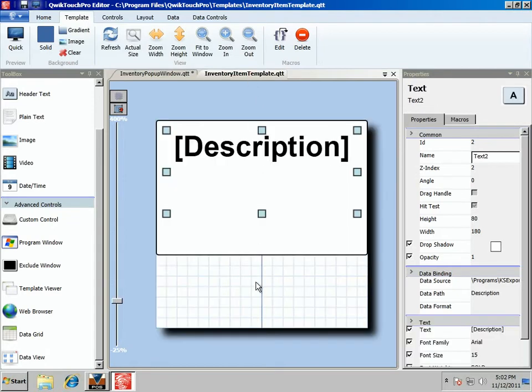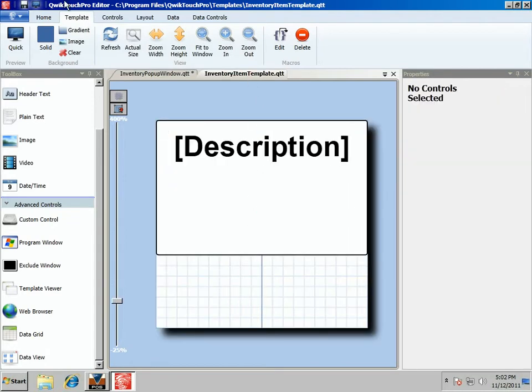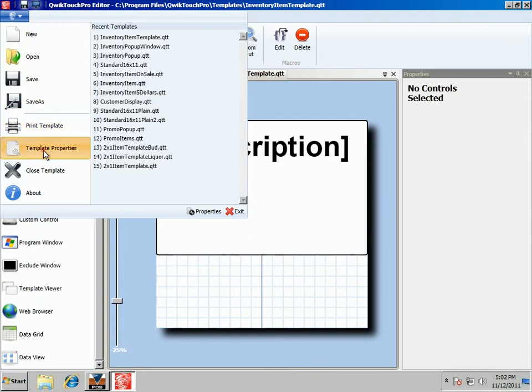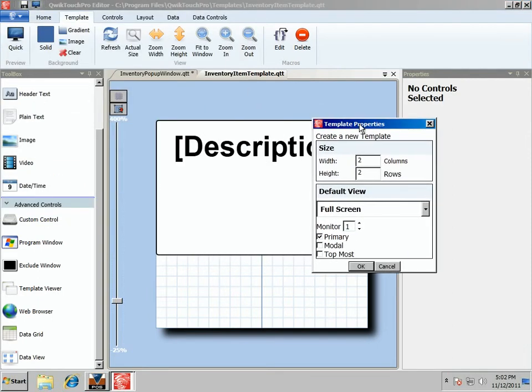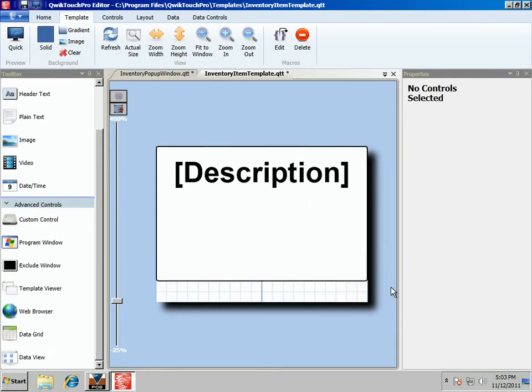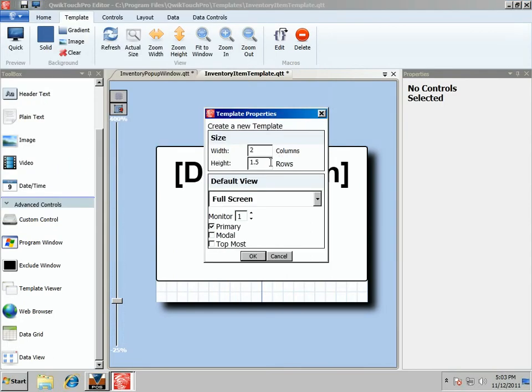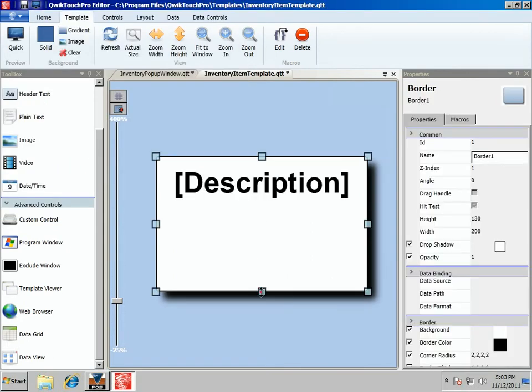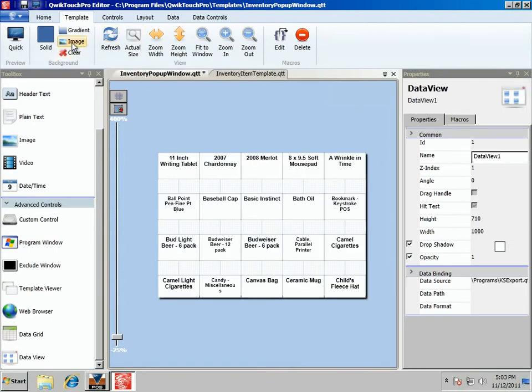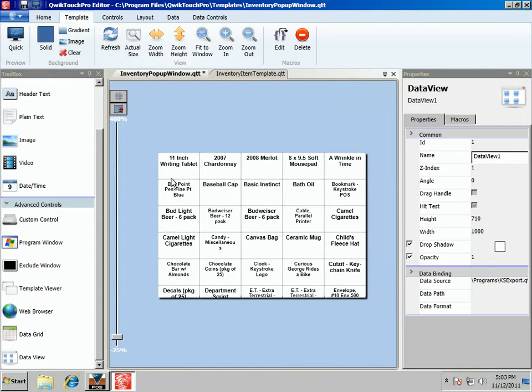And what we want in this case is for this whole thing to be smaller, so we need to resize the template too. So we go up under Template Properties, and it's 2x2 just like we made it, but we actually want, like, 1.5 maybe. Oh, not even close. Looks like we need to go to 1.3. All right, and you can see now that our template's the same size as our control. So when we save that, go back into our pop-up window and refresh, now all our keys fit on the screen, right?